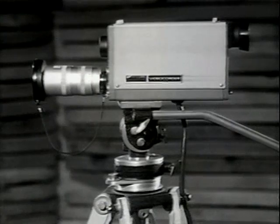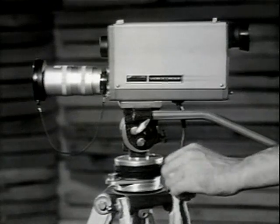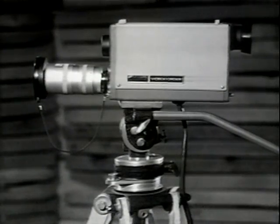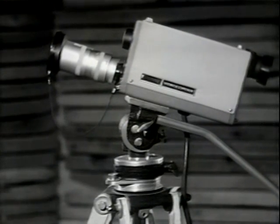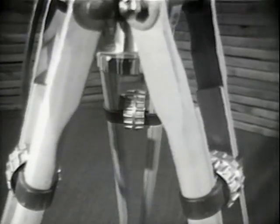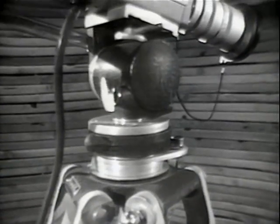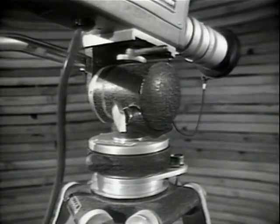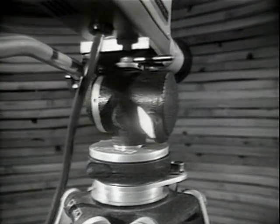The best kind of head, though, at least the one that we use and we really like, are heads that are called fluid heads. They have oil in them, and when you undo the lock screw on it, it doesn't just fall, it kind of floats through space as it falls. And that would allow you to hold it still. And you can be very smooth with it. Almost anybody can be smooth with it. Even I can be smooth with it. They're not cheap. They cost upwards of $400. But again, if you're really into it and you want to do a good job, beg, borrow, or steal a fluid.